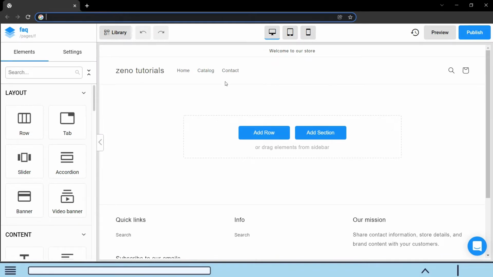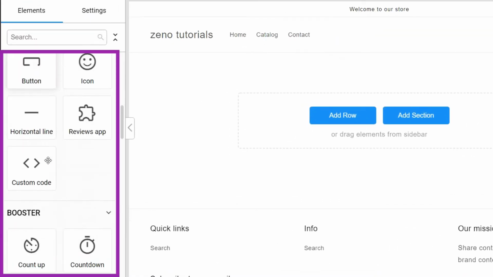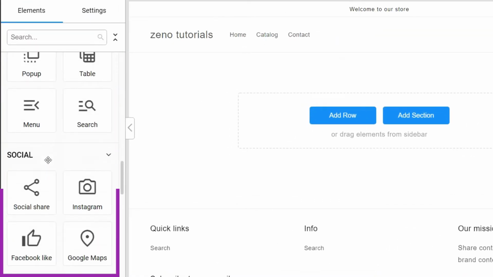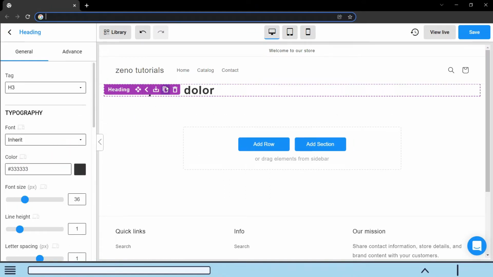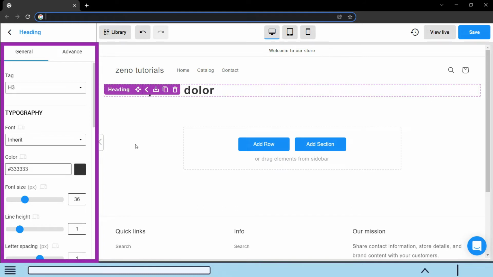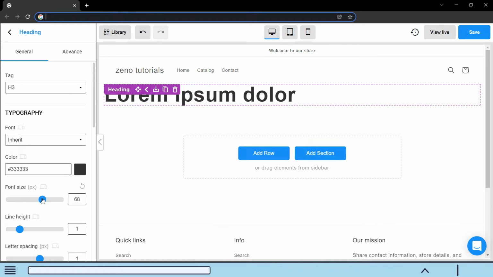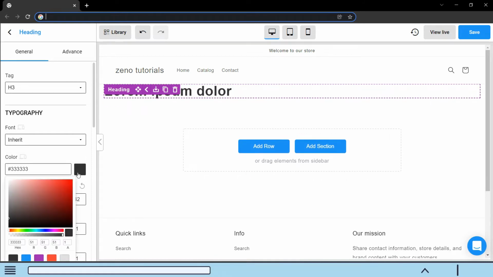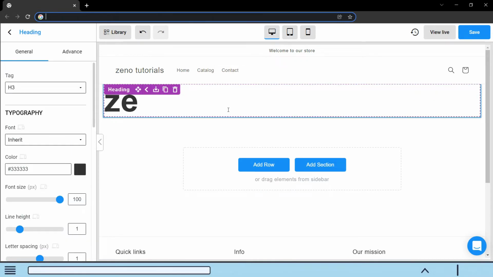After that, you will come to the editor. This is where you design the page any way you want. At the left is the sidebar where you can find all the elements which builds up a page. You can insert any element by simply dragging and dropping it anywhere you want. Now the sidebar will show all the settings of the element we just inserted. From here we can change the setting the way we want. You can also change the text by simply clicking and typing on it.